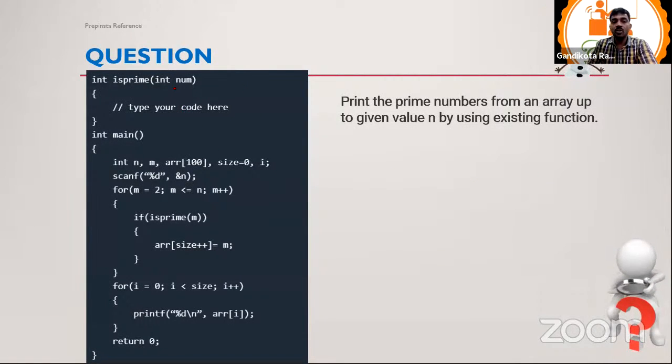See, here they are going to take that num. Num is an input. So you need to find whether that num is prime or not. You know very well what the logic for finding a prime is. Yes, what is the logic? Prime means, how do you say that the given number is prime? How do you say it?